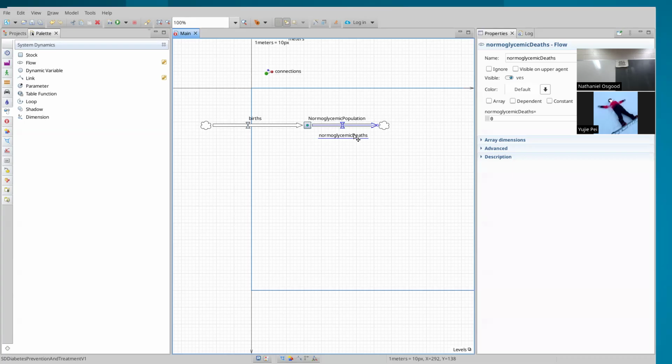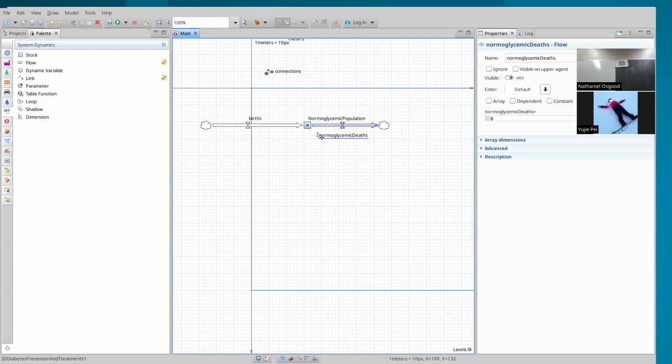Or maybe the person who sees what this is about is yourself in the future, and you're reminded, oh, this flow is called that, etc. Names carry significance, and in this course, I expect good naming on your projects, and I will give you feedback on your naming of things. You notice I named it lowercase because I use lowercase for the flows. So if I see a list of names, I know which are stocks, which are flows, and I can easily pick them from the list.